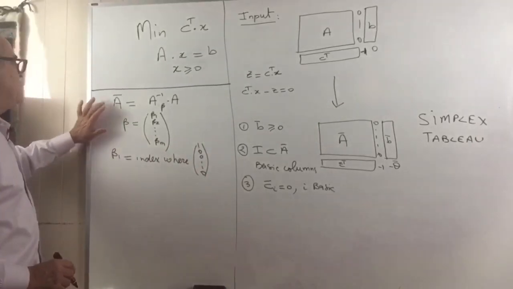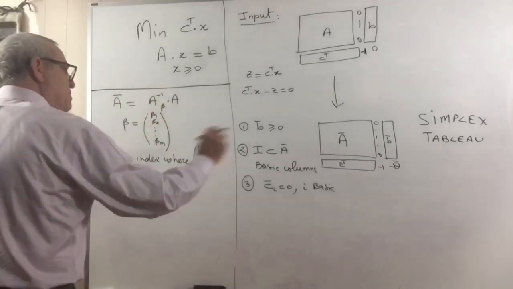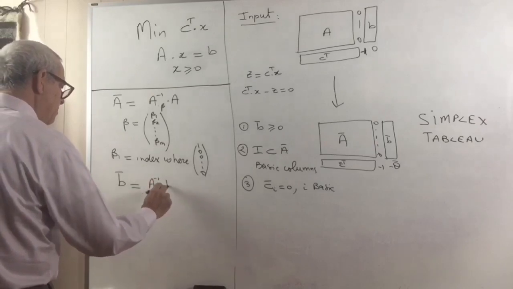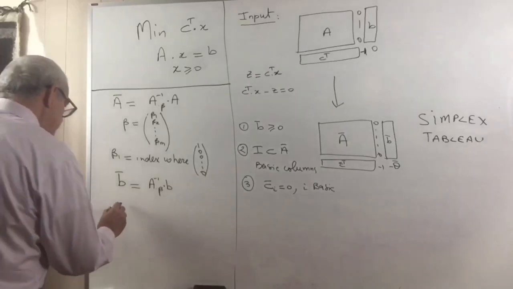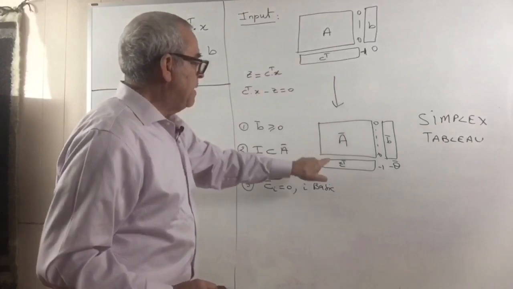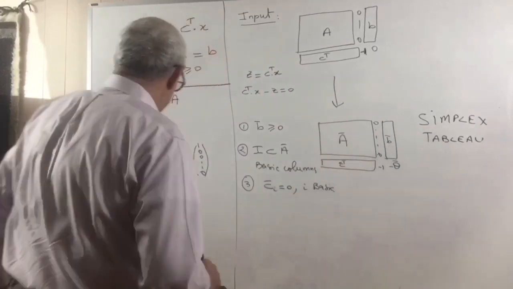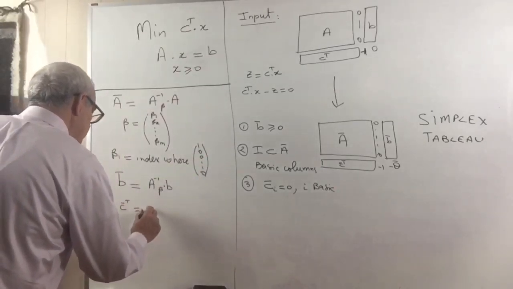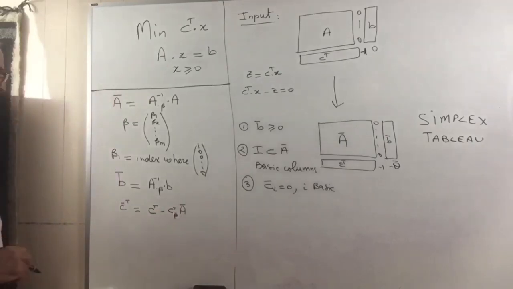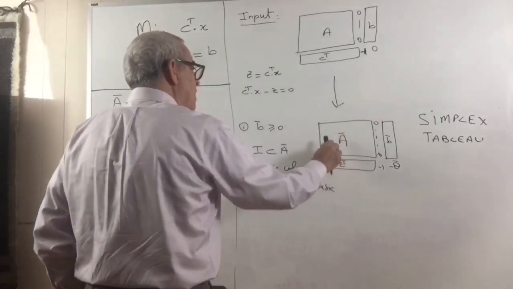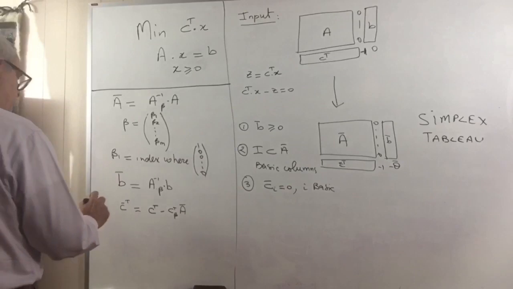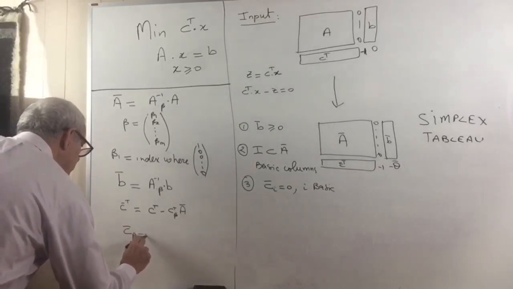Then from the fact from linear algebra, A bar is just A_β^(-1) A. And the same thing, B bar is just A_β^(-1) B. And C bar transpose was obtained from C by canceling the element under the identity matrix. So this will be just C transpose minus C_β transpose times A bar. Okay, so somewhere here I have 1, 0, 0. Then I multiply by the C_β to cancel that term. Then you see here the C bar β is equal to 0.